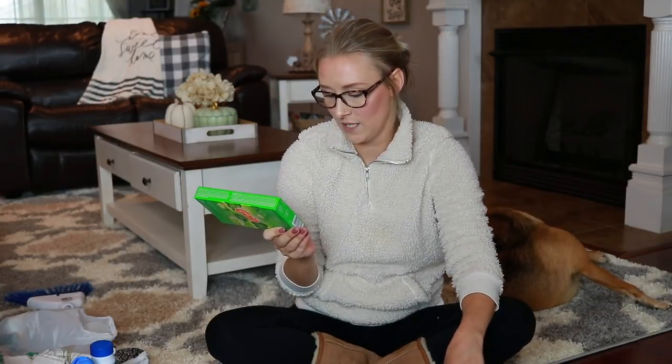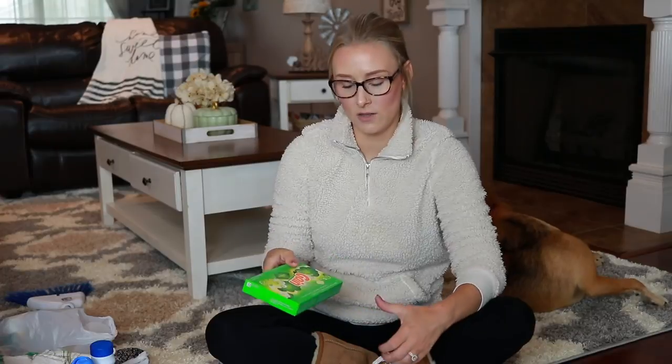Then I picked up these Gain dryer sheets and they smell so good. I can smell them just through the box. There are fifteen sheets for a dollar. I don't know that that's necessarily a deal, but I picked them up because I was there and I love the smell of Gain. I heard a noise and you know what it was? It was my air purifier on auto back here — it senses air quality and will adjust. Well, when I sprayed that air freshener, it sensed my air quality was bad and it kicked up. That lets you know it worked!